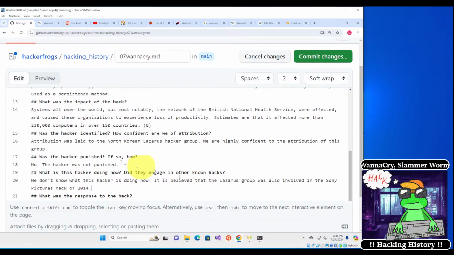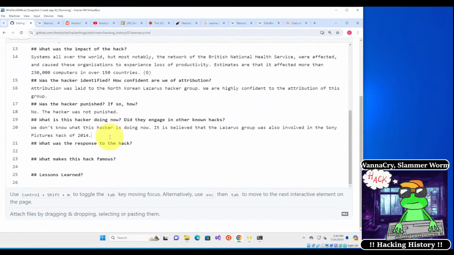All right, so that was another really big hack. So what was the response to this hack? Okay, let's get into how this particular ransomware attack was resolved.